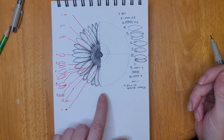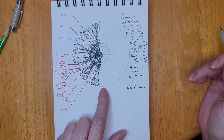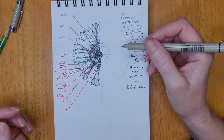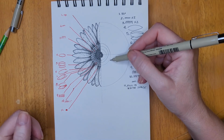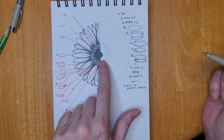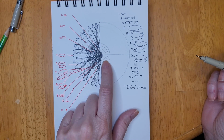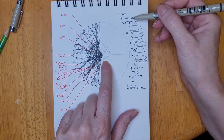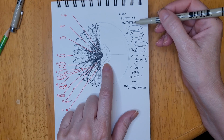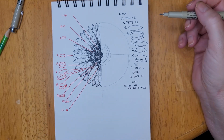So the first thing you want to do is take something round and trace it, create your first circle. Then you can just freehand this. It doesn't have to be perfect because it's only going to be a guide. Then you're going to draw 1, 2, 3 more circles. The one in the center is obviously the center of your flower. The second one is for the smaller petals, shown here. And then the third one is for the larger petals. And then this space here will be for these flower petals.